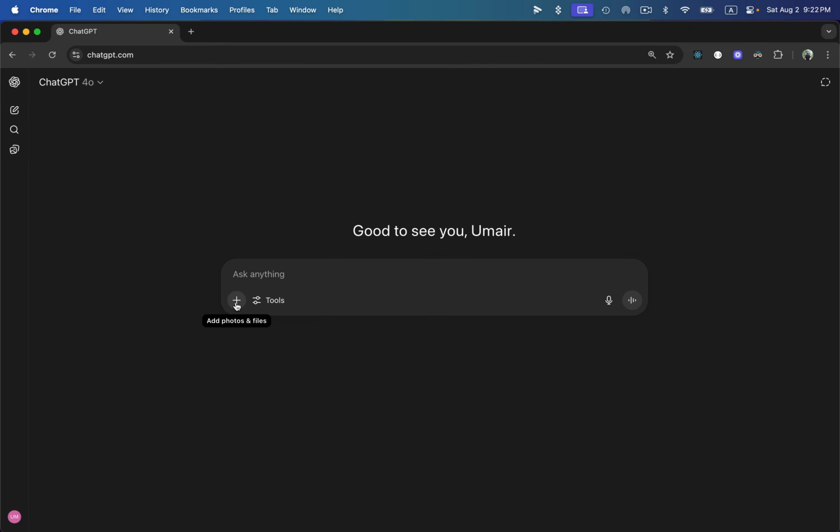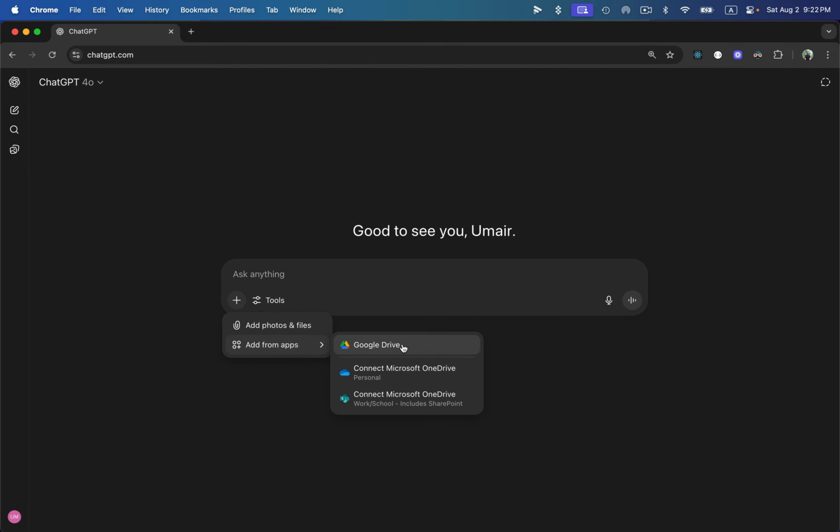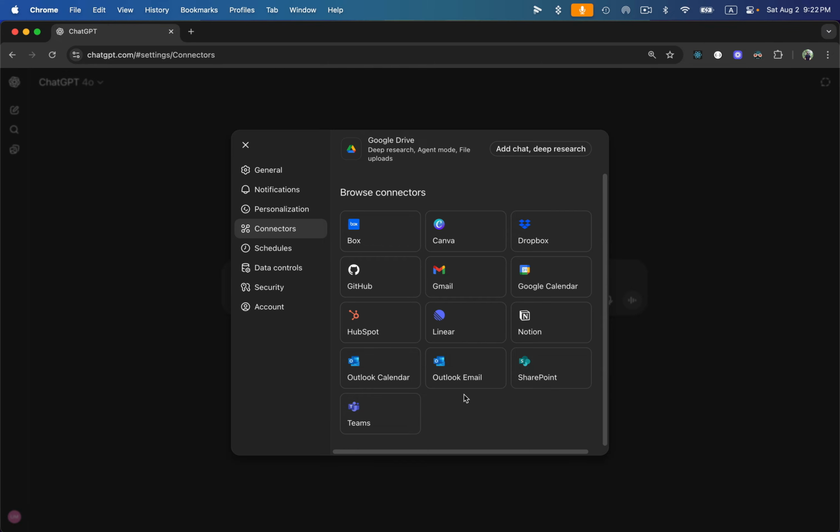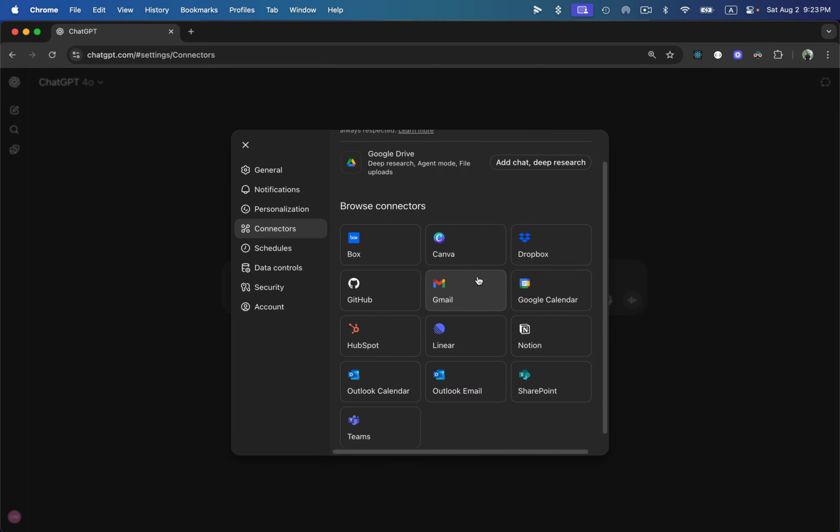from TXT files, and we can also give access to our external drives, Google Drive or Microsoft Office as well. Obviously these are protected, but if we want it to access content from our Google Drive, from Dropbox, from SharePoint, from the Microsoft drives, then we can give access. And these are not the only things we can give access to. If I go to the settings and go to the connectors, you can see all the connectors that we can link with ChatGPT, and it will be able to fetch information from them, like Dropbox, Canva, Gmail, SharePoint.